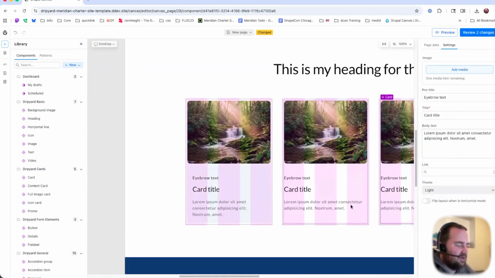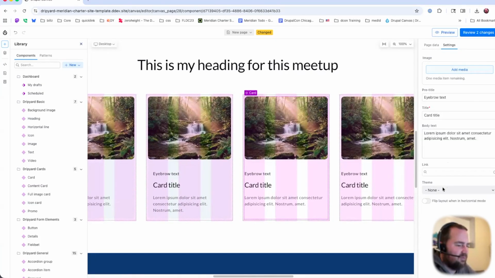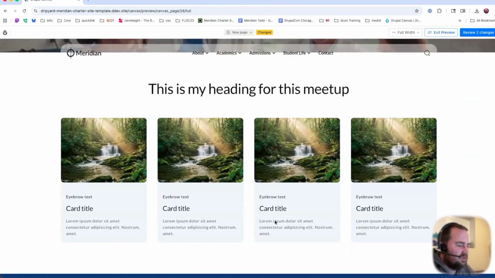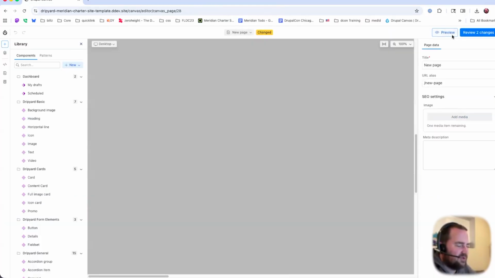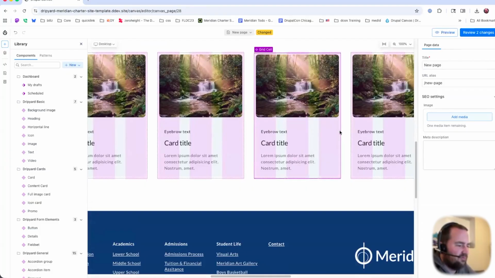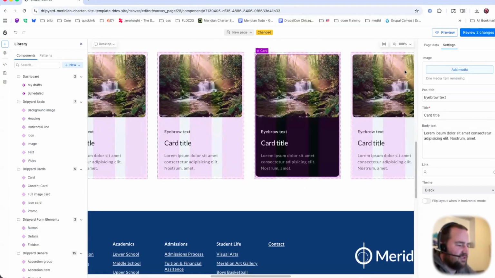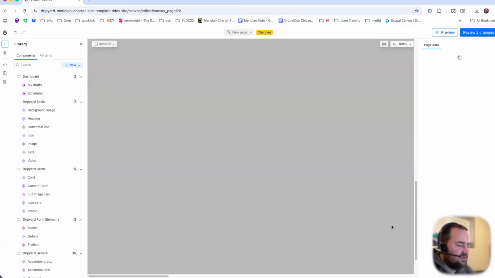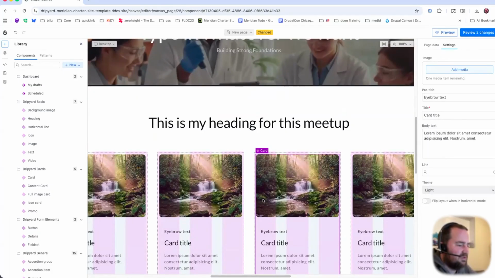And I'm really proud of the way that we've written the CSS, because all the text will automatically respond to the background color. So that ensures that you have proper contrast, which is really important for accessibility. So for example, if I change this to black, you're going to see that this text right here will change. Let's set this back to light.